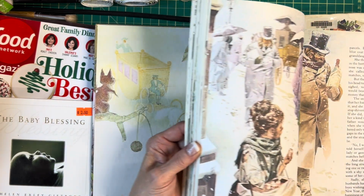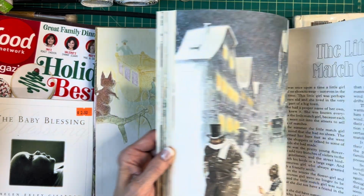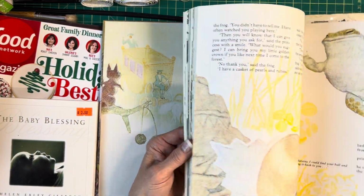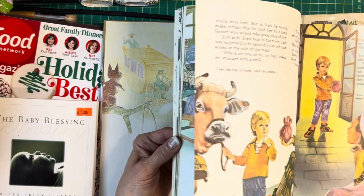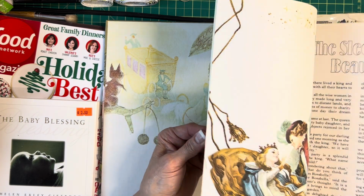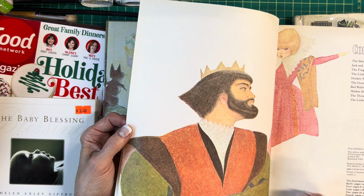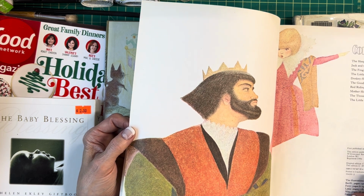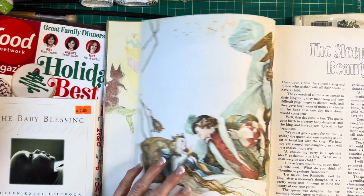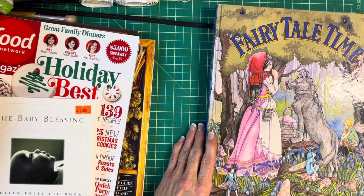Hey, what is this story called? These guys look sort of Dickensian time frame. I wonder if there are different illustrators, because sometimes there seems to be a bit of a difference from one story to another. They look like Italian names. Yeah, you can tell there are slight variations in the illustration. But is this not a gorgeous cover?